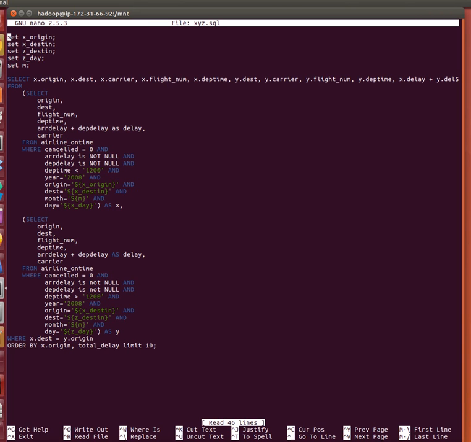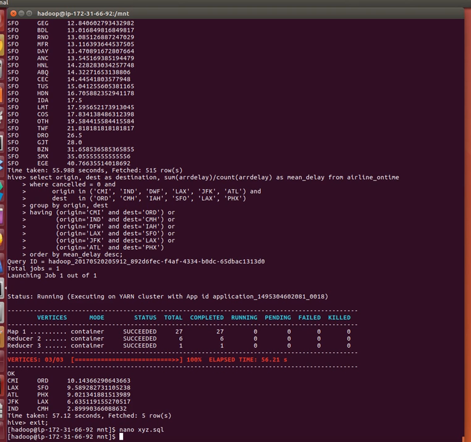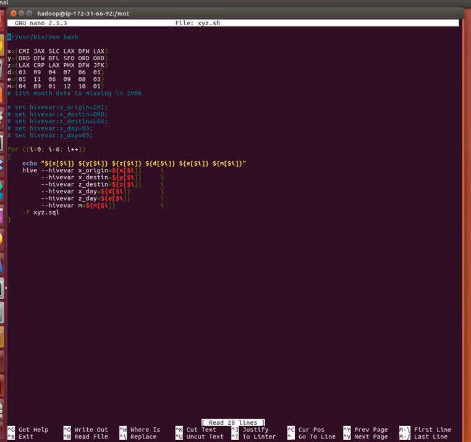The reason that I needed to integrate with the shell script is because unfortunately Hive SQL at the moment does not have the concept of loops, unlike Microsoft Transact SQL or Oracle SQL. So therefore I needed to do some integration between shell and the Hive. So let me show you very quickly the shell. So as you can see, the shell actually has input parameters that are fed into the SQL script.